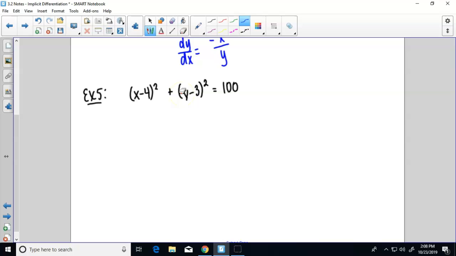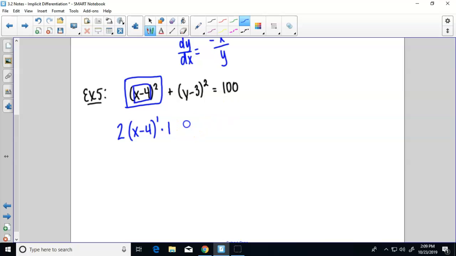So that doesn't really matter for this particular problem, but I'm just testing to see if you remember what that is. So this one's going to be a little bit trickier whenever we're taking the derivative, because when I have x minus 4 squared, what am I going to have to use to take that derivative? Chain rule for that. So we've got an outside function, which is the x squared, and we also have the inside function. It's not a terrible chain rule because you're just going to have 2 times x minus 4 to the first power, and then you'll multiply it by the derivative of x minus 4, which is just 1.